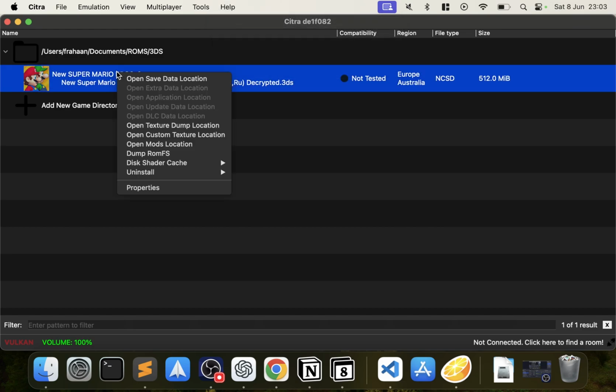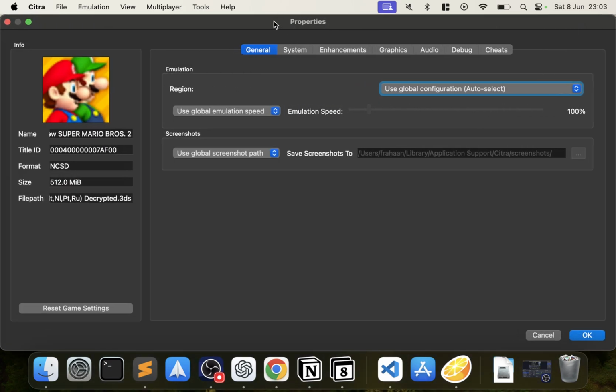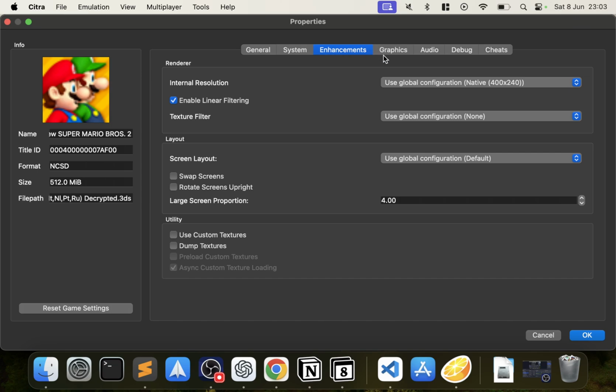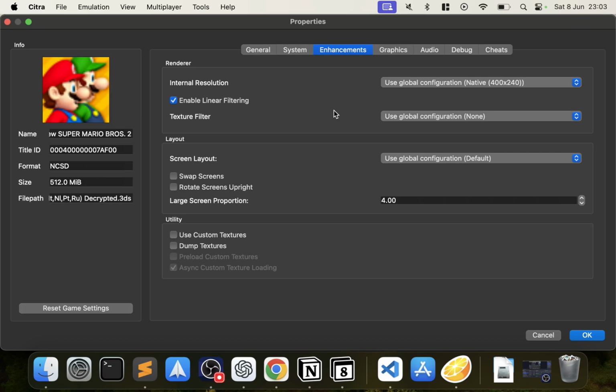For the game, if you right click it, you can open the location, for example, and install it. But if you go to properties, you can literally do what you were doing in settings, but game specific. So if you feel like, okay, this game can run at 6 times, great. But if there are other games that only run up to 4 times on your system, you can just have the settings for that particular game as well.